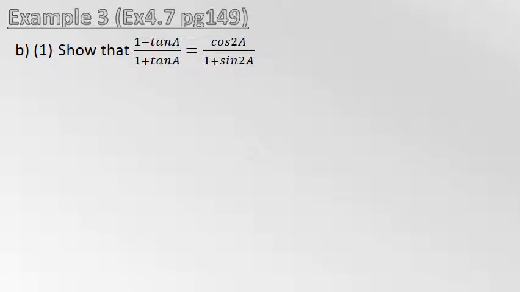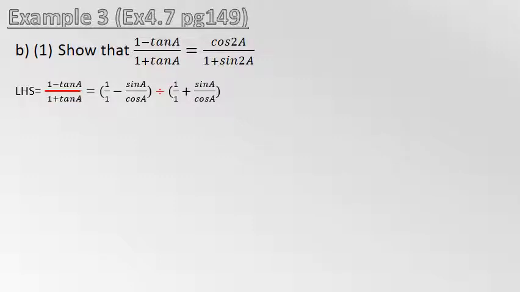This last example is one where I'd like us to work on the left-hand side for a while and the right-hand side for a while. You usually do this when both sides have identities that you can apply. For example, the left-hand side has a tan, and you should know that tan is sine over cos. So if you have a look at what I've done here, I've taken that fraction line where 1 minus tan is over 1 plus tan. That fraction line has changed into a divide sign.